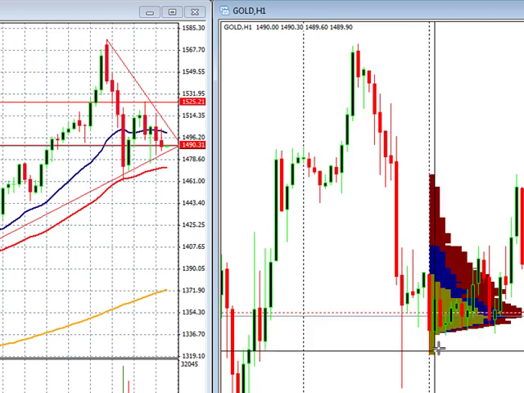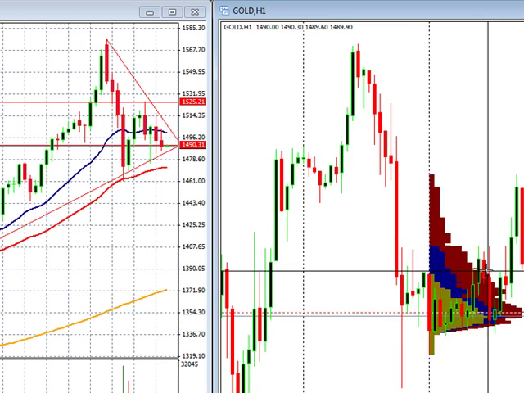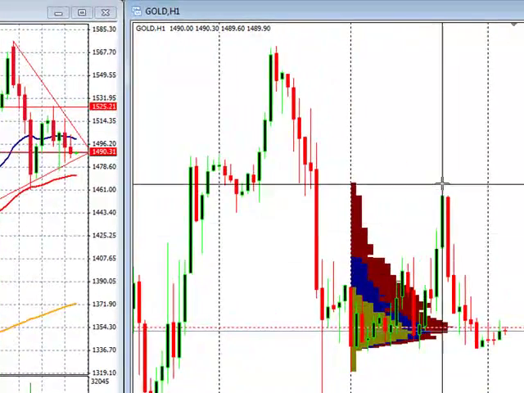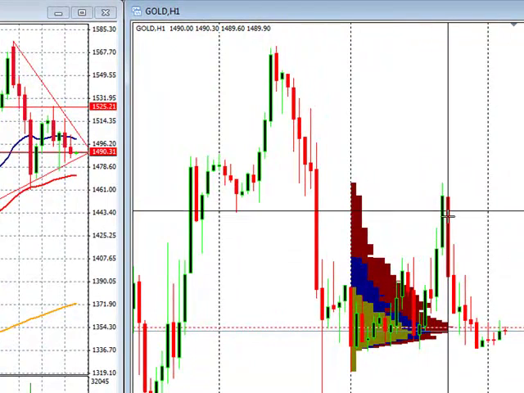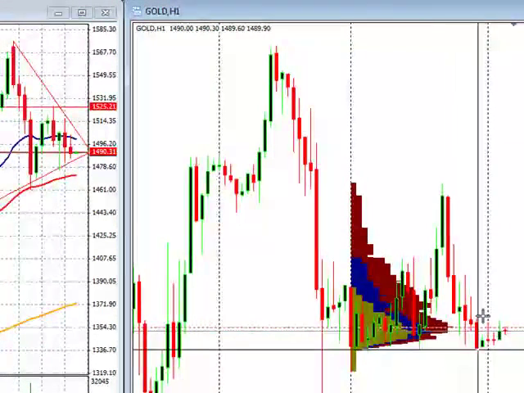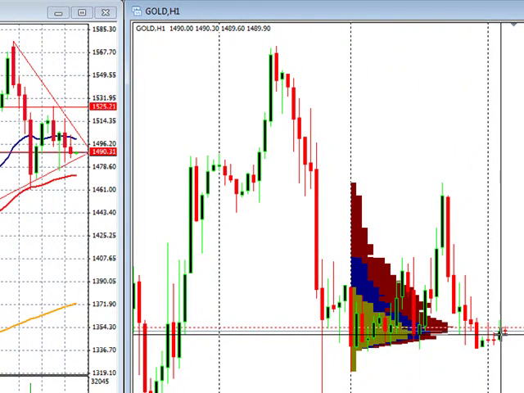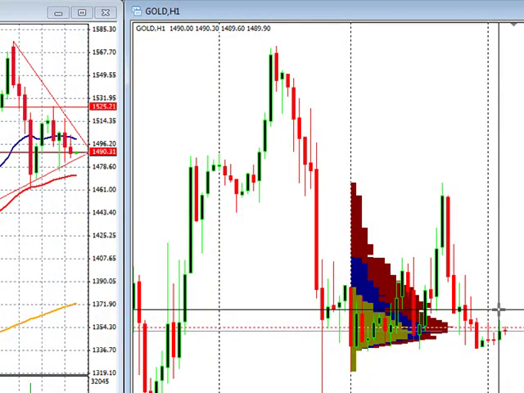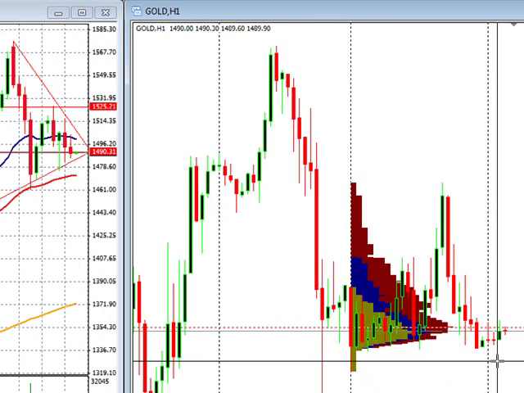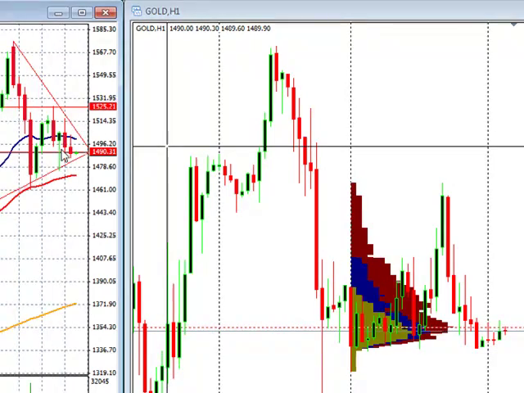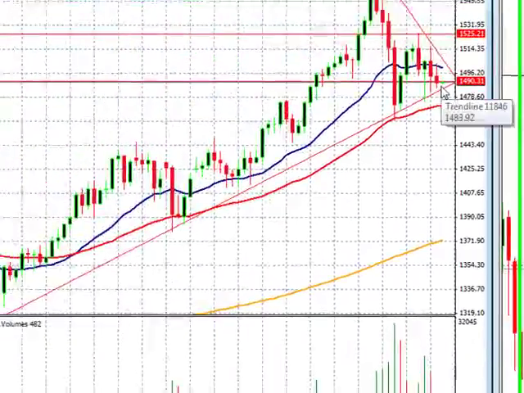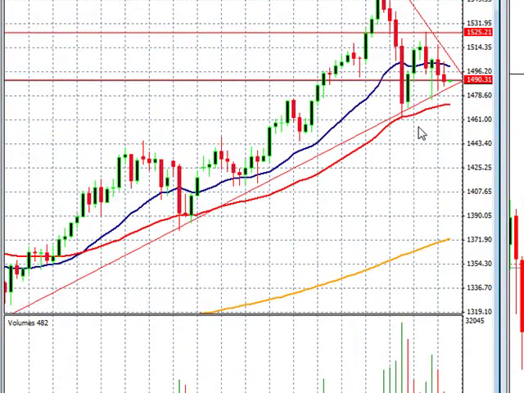Also notice that once it got through here, it went up pretty quickly. We got two big bars, and we pulled back, and now we're seeing the market congest again in all of this volume. So it's going to be interesting to see if gold can move higher or if it's going to move lower. But in the end, it has to resolve itself one way or the other out of this ascending wedge or this triangle that we just drew in.